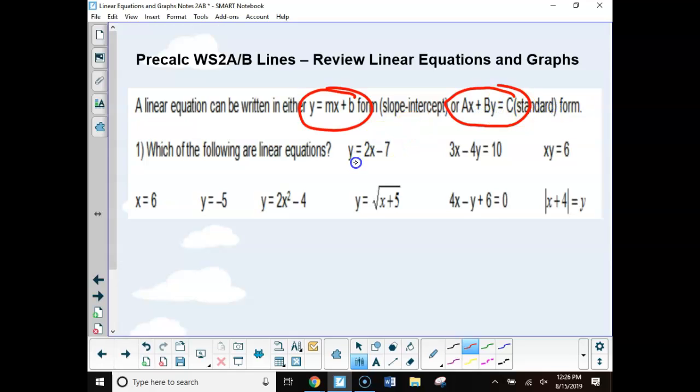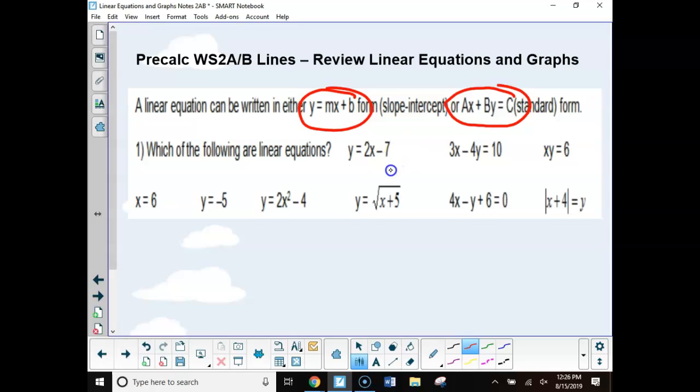Through the course of this year, I will occasionally refer to some mythical mathematician that I don't like, okay? This is one of the things that mythical mathematician did, was decided that we should have something called standard form. In standard form, there can be no fractions. The a value must be greater than 0 or equal to 0, okay? So standard form, in my opinion, is just a big pain in the neck. I'm like, why did someone come up with this? Well, the answer I can give you is that it's very pretty because there's never any fractions anywhere, okay?